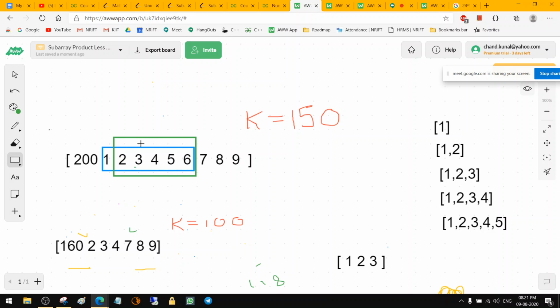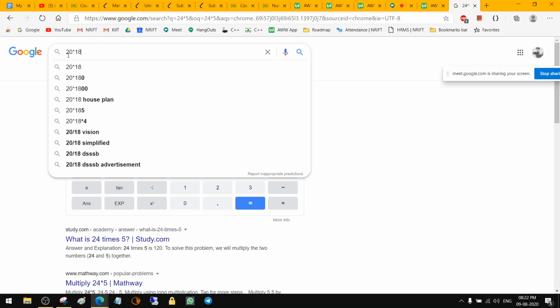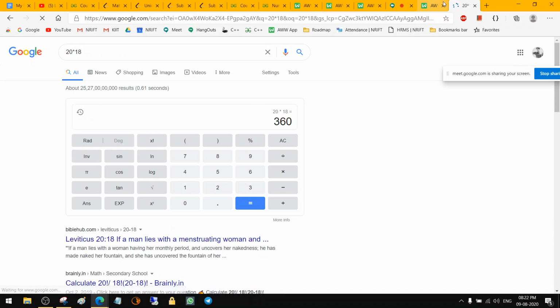Would that decrease the product? No, it won't, because excluding 1 won't do anything. We will increase the size further, and right here, 20 times 18 would give us 360.